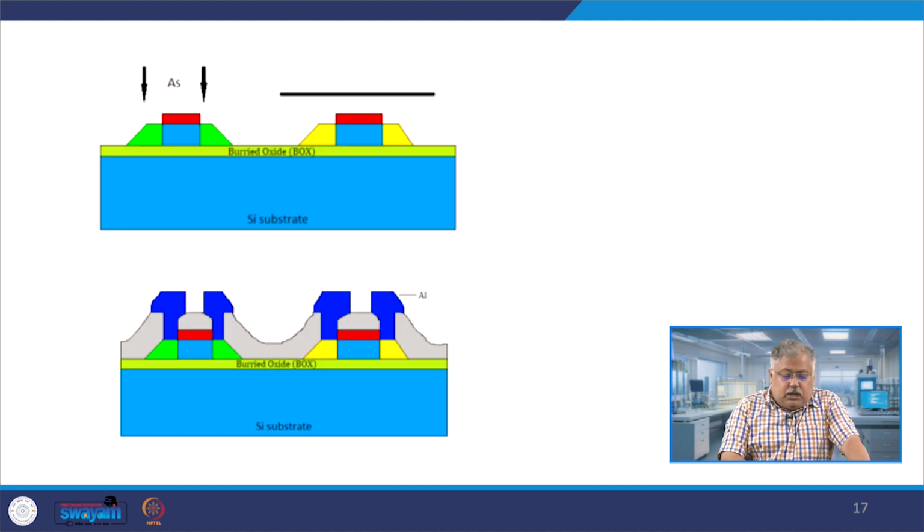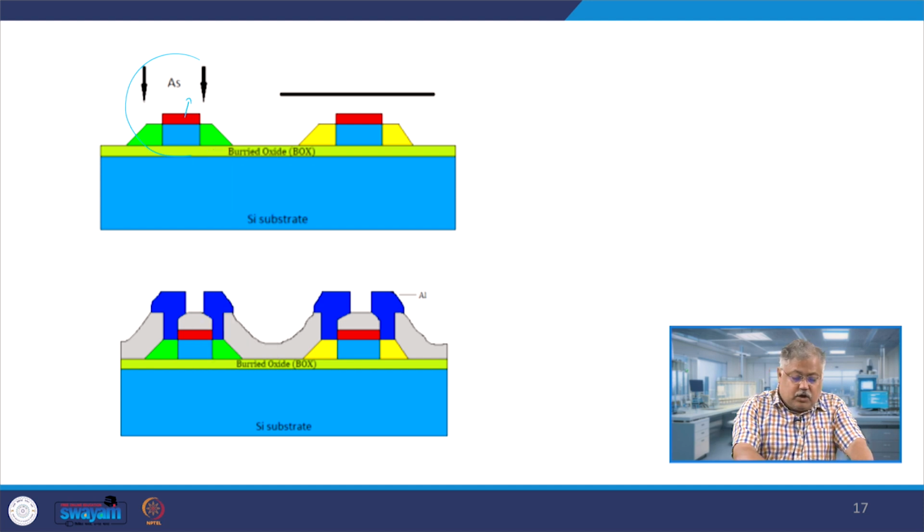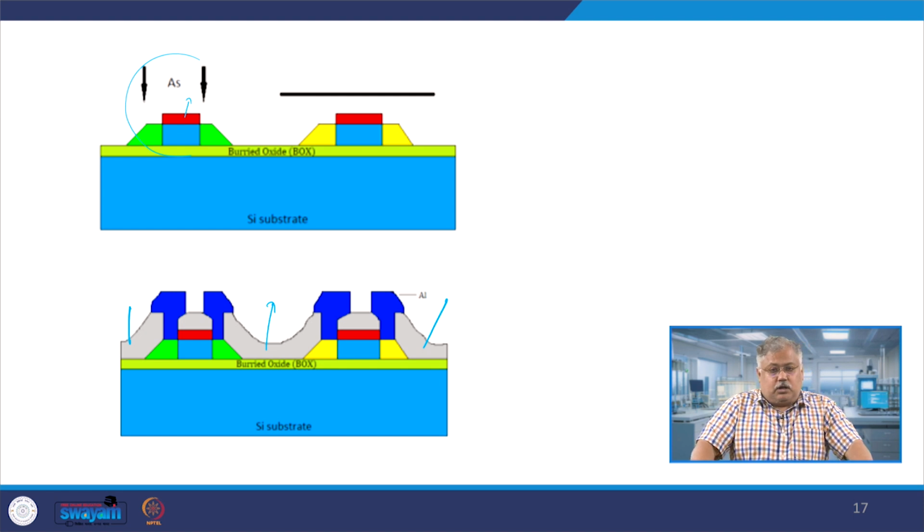Then after you have done with the P type, you try to do the N type on the left hand side, as you can see here, the green colored N type, and then buried oxide here. The final step is metallization, and then you try to grow a BOX layer here, so that this is effective isolation, and this aluminum layer works as the metal for the gate layer as well as the source and drain layer. And this gives you a brief idea about the basic steps of SOI.